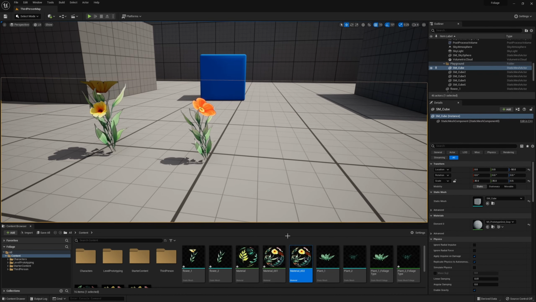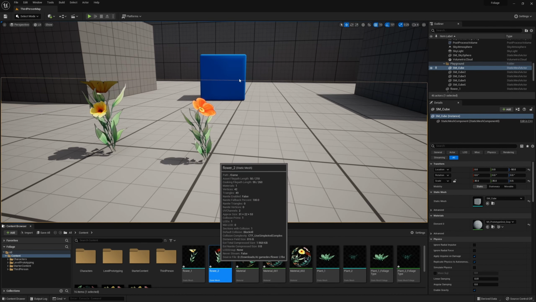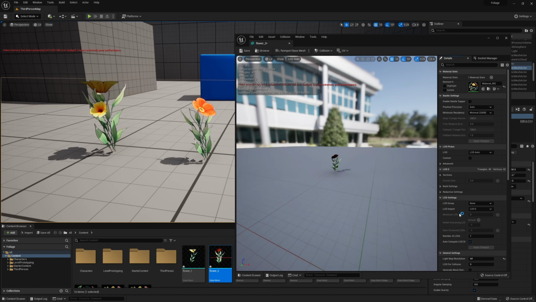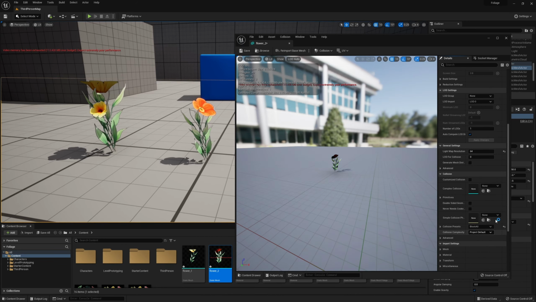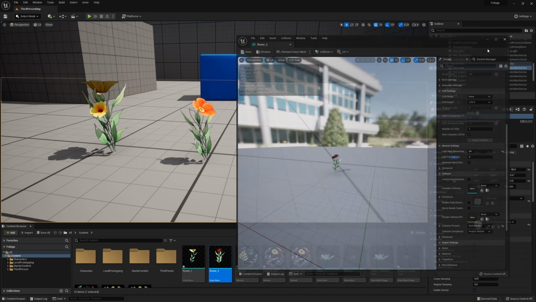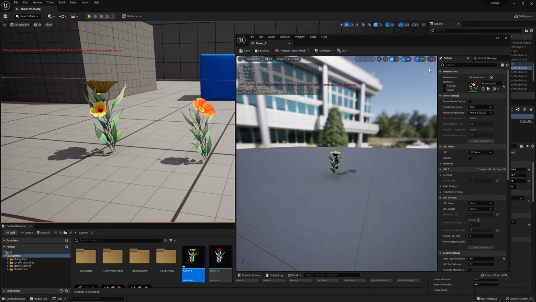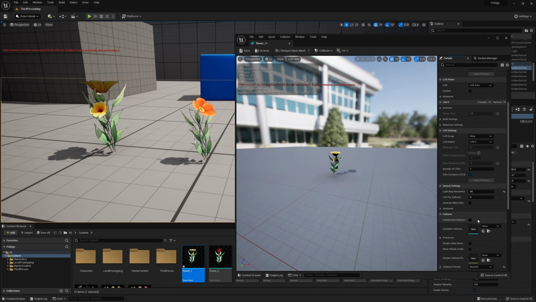The one thing I need to check with both of these is that collision is not applied, because I want to walk through my field of flowers. Collision presets, no collision, save. And this one for the other one too. Collision presets, no collision, save.